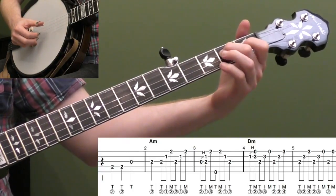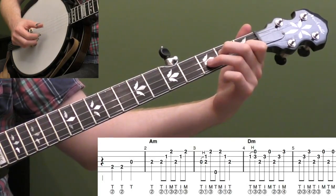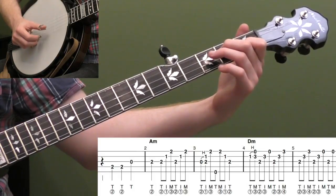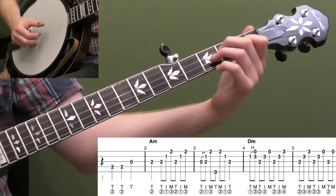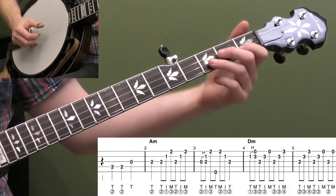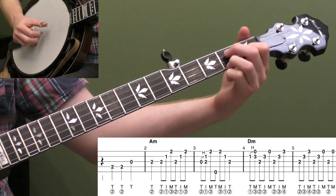Now measure 4, keep your 2nd finger down, and your 1st finger actually, and then we're going to do a 1-3 hammer-on on the 2nd string. Your thumb of your right hand is going to come down, you're going to do thumb middle. So you have to work on getting the correct angle of your wrist. You can't be back too much like this, otherwise you won't be able to do that hammer-on, you'll be muting that 1st string. So keep your hand out enough when you do that measure 3 A minor roll.